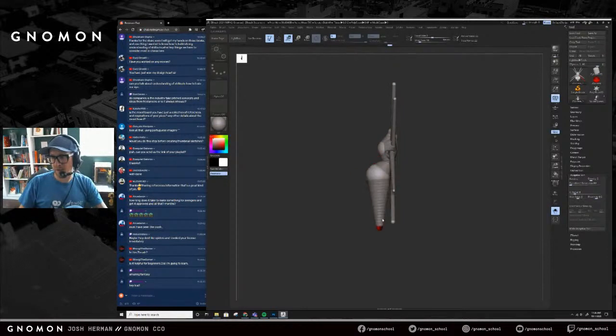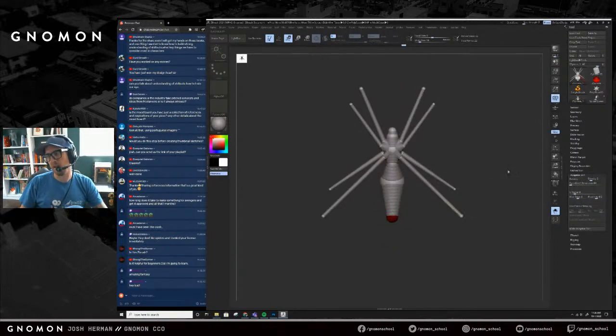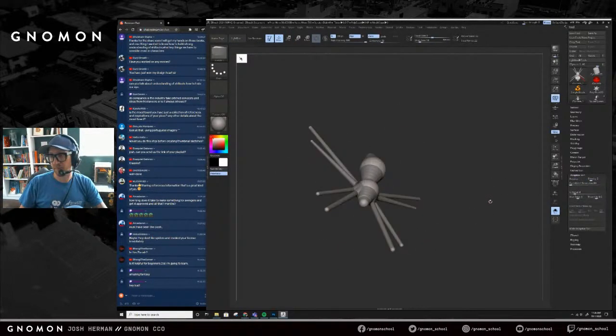We'll get more into the design of the animal soon. Insect, I guess. I don't know if there's a difference between that. But right now this is what we've got as a base mesh, which is enough to start sculpting if we wanted to.